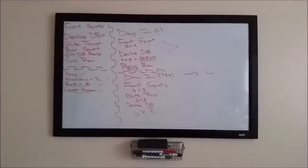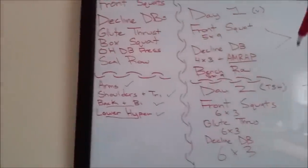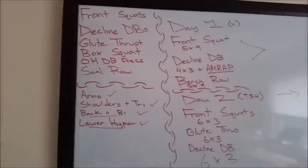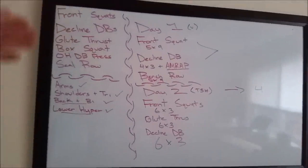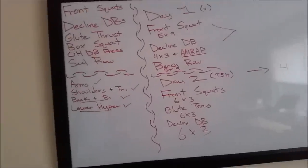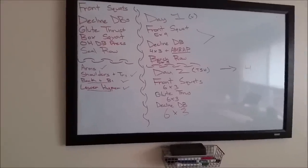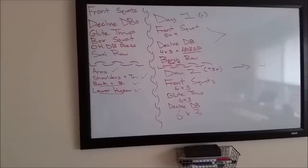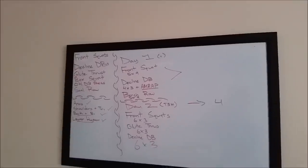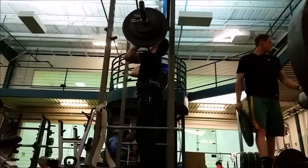Volume and frequency complement each other — a lot of you noticed that when you switched to training body parts twice a week your volume went up with that. I've been training for 15 years and there's a certain amount of volume I need to progress, and this setup lets me achieve that. Four days of basically full-body work, and when you include accessory work it ends up being about five days. This will make a lot more sense as you actually see it in the filming. We'll venture to the gym where we're meeting my friend and fellow pro natural bodybuilder and powerlifter Brian Minor.